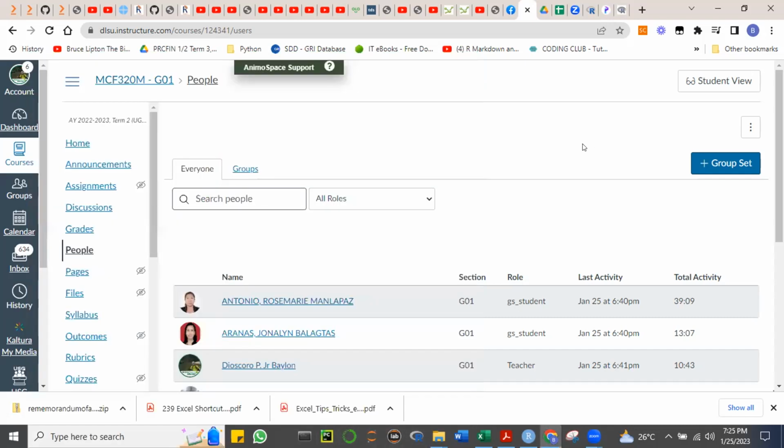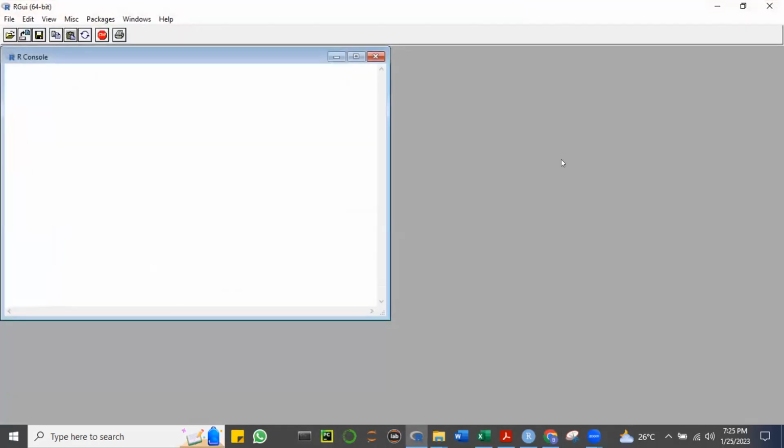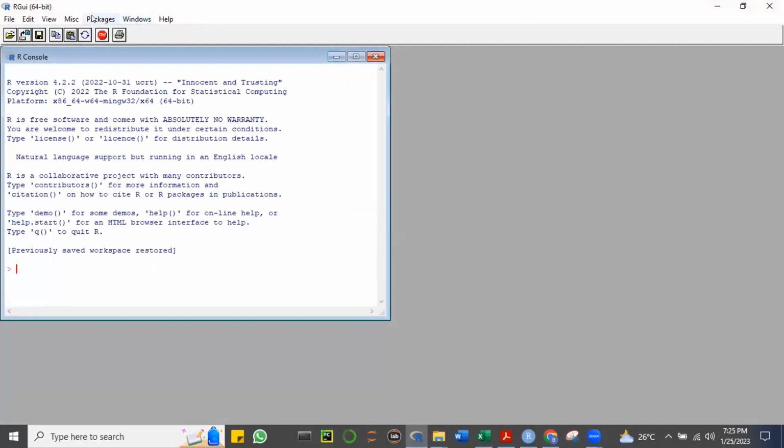I do it for easier access, so it's right here. You can do that. And then if you open R, you should be able to see this. Kindly chat please if you're able to open R. If you see this interface, okay.